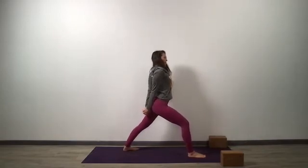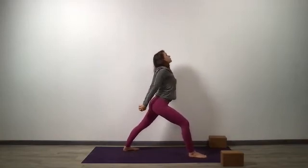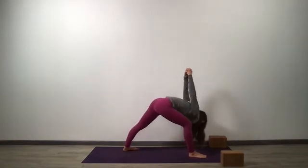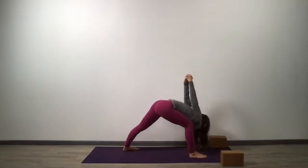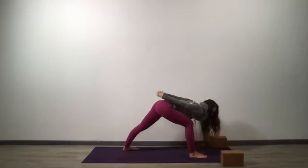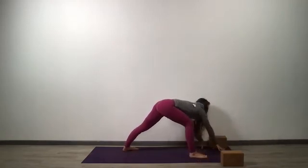Knuckles slide down and away. Lift your heart up. On your next exhale, humble warrior, drop the crown of your head down. Rebend your right knee. Relax your hands down and then walk your hands to the top left corner.